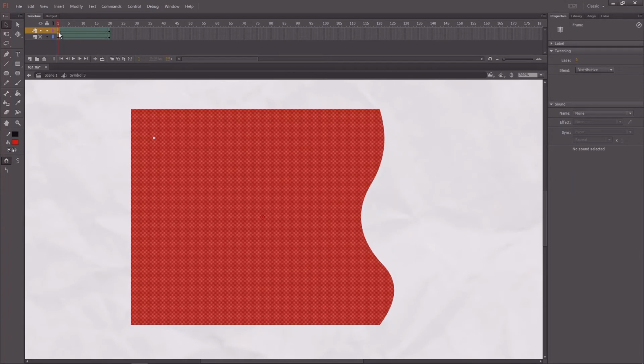Here also you have to create shape hints. So press Ctrl Shift H and arrange all the shape hints at all the corners.